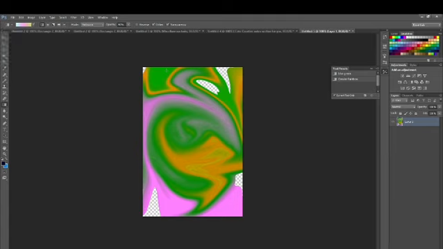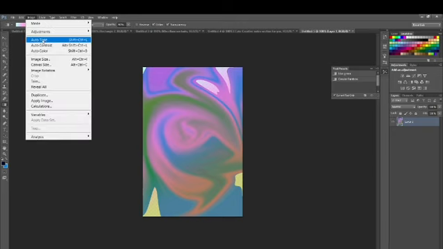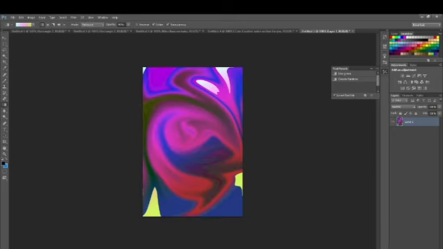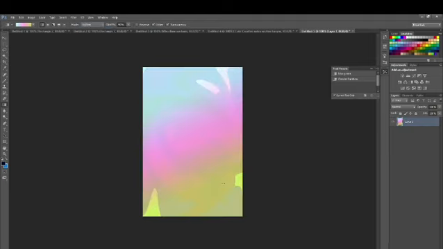Now I'm going to be choosing some other gradient because I want a little bit different color, so you can see how it's actually looking a little bit different over here. You could repeat the process the way I'm doing it, or you can do it the way you want to. Now you can see it's very dark right now. I'm going to choose a different mode over here. I'm going to lighten it.